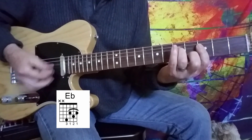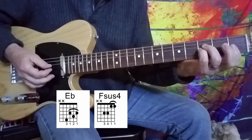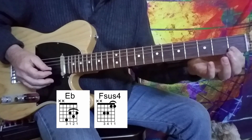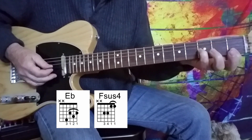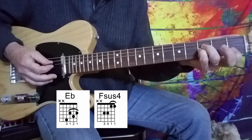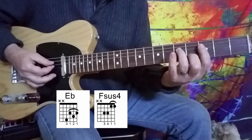So we have back to the F suspended four, barring across the first two strings at the first fret, and then the third fret on the G string, and the third fret on the D string, and that's going to move up a whole step just like it did before.